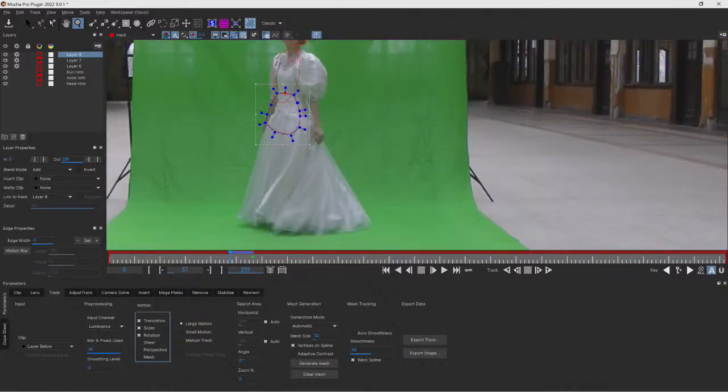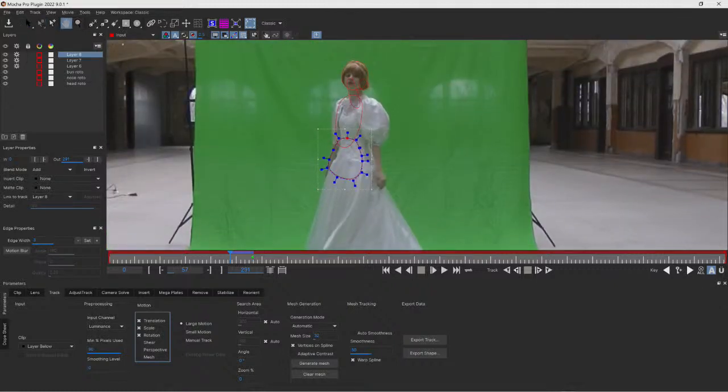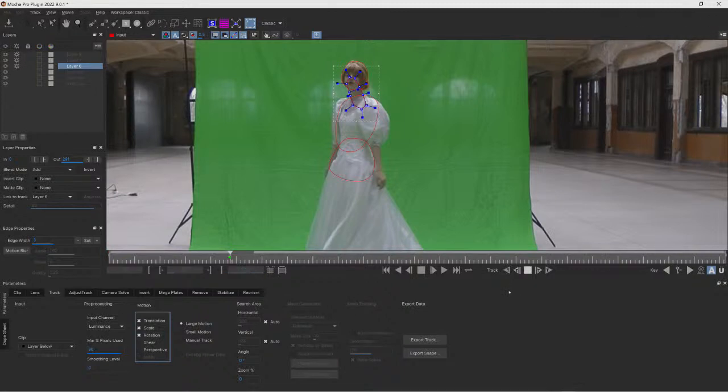And I still have my activate quick stabilize mode on, and I don't want that on right now. So I'm going to go ahead and move this shape over. I'm going to go ahead and move her chest shape over up, and I see I'm tracking in shear, and I don't want to. Let's go ahead and turn shear off for that. Okay, and now let's go ahead and keep tracking backwards.